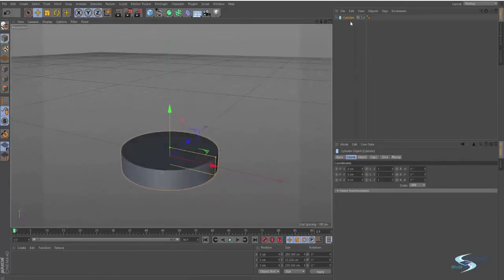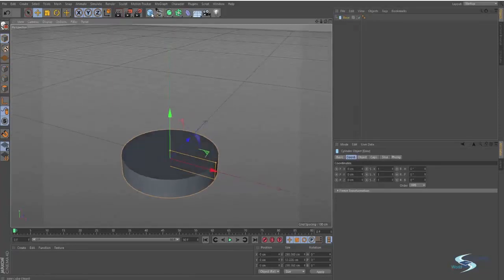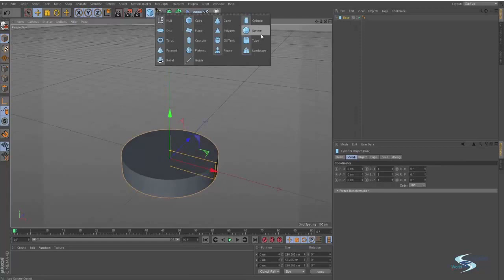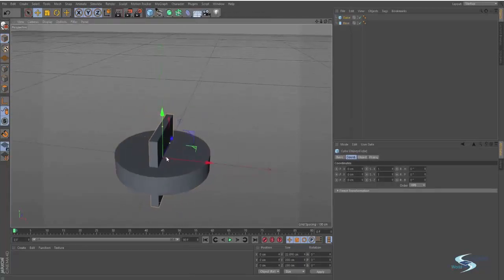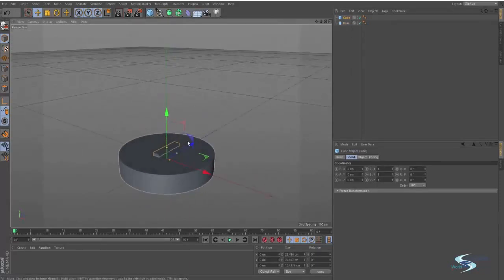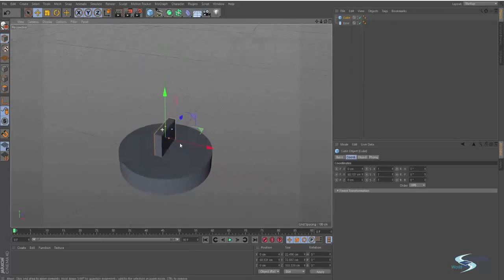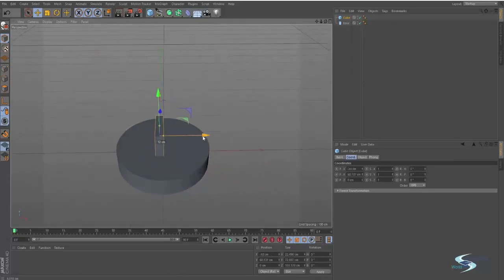I'll call this the base, and then I will take a cube, start changing the size a little bit, move it up, and hold shift. It was in the center. Hold shift and start moving it to the side.